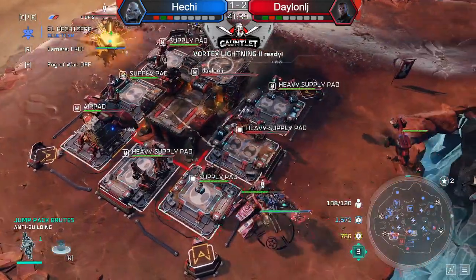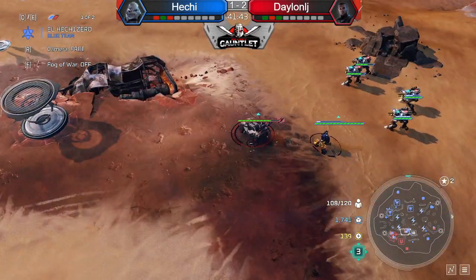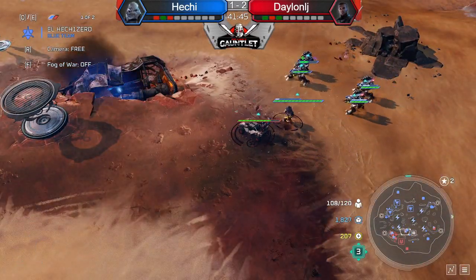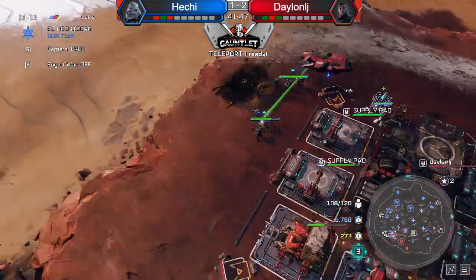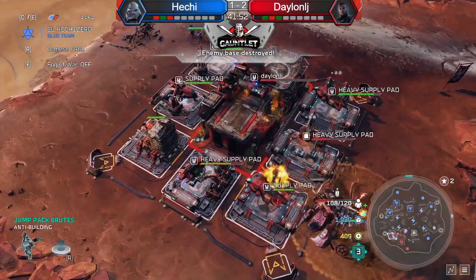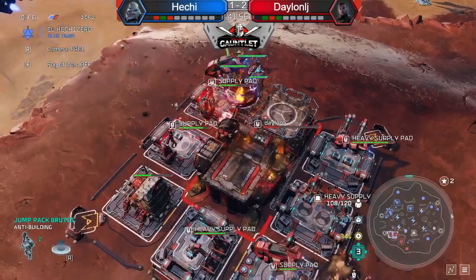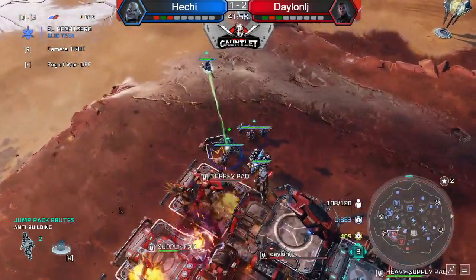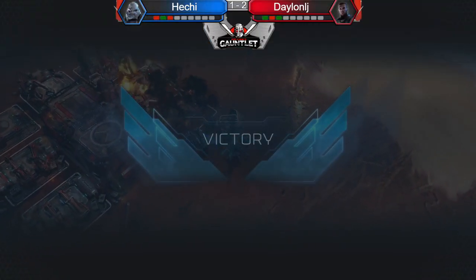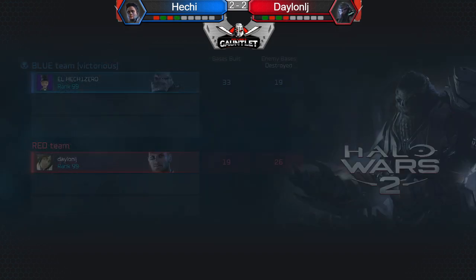He should have killed the air pad. If he killed the air pad, that Nightingale would not have come out. For trying to pick off the Reavers, but he's in trouble with the Warlord. Someone take out these vehicles. There is the Vortex coming down onto the main, but the Jump Pack Brutes are stopped by the Reaver. However, Daylon does resign. Hechi, taking game number 4, ties the series up at 2-2.